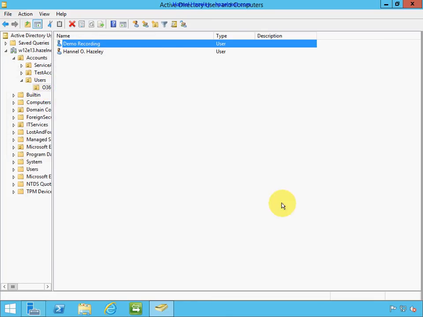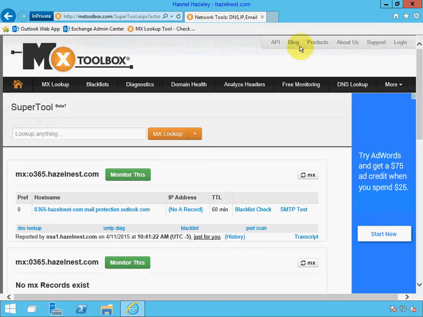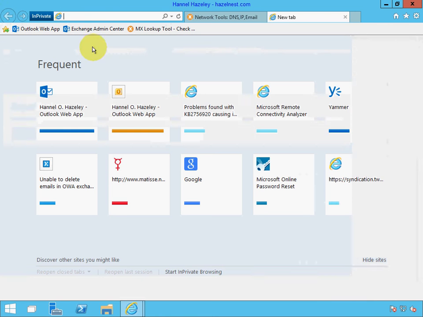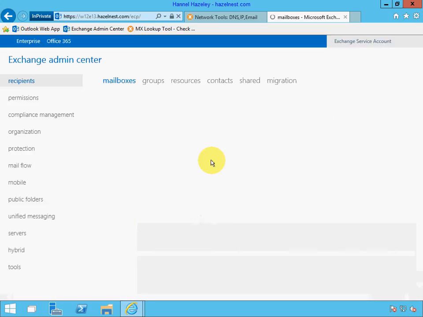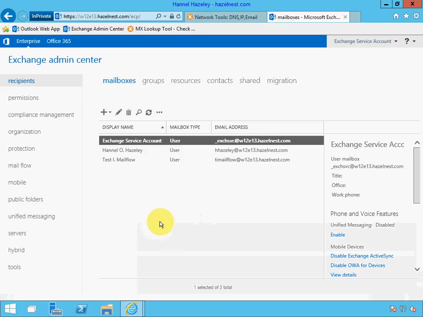So now that I've configured that, I'm gonna jump to any server really, because with Exchange 2013, Exchange is managed remotely. So I'm just gonna jump into any computer. This is my external server. Okay, this is currently showing the mailbox that I have. So I'm not going to create anything new for now.